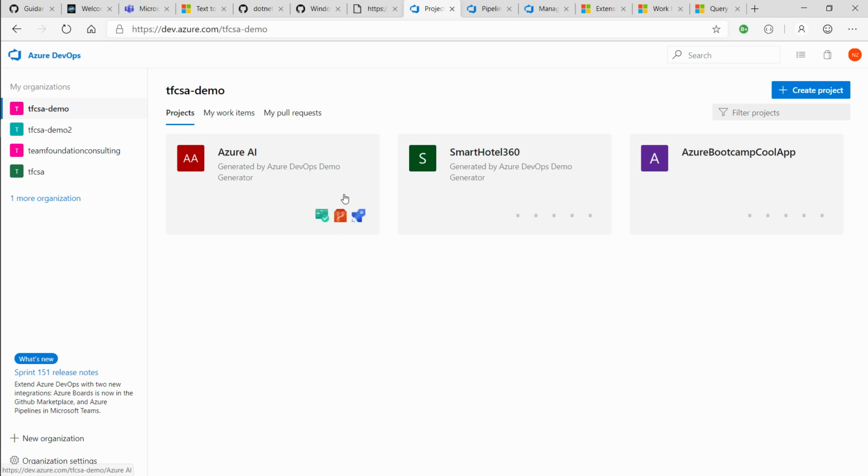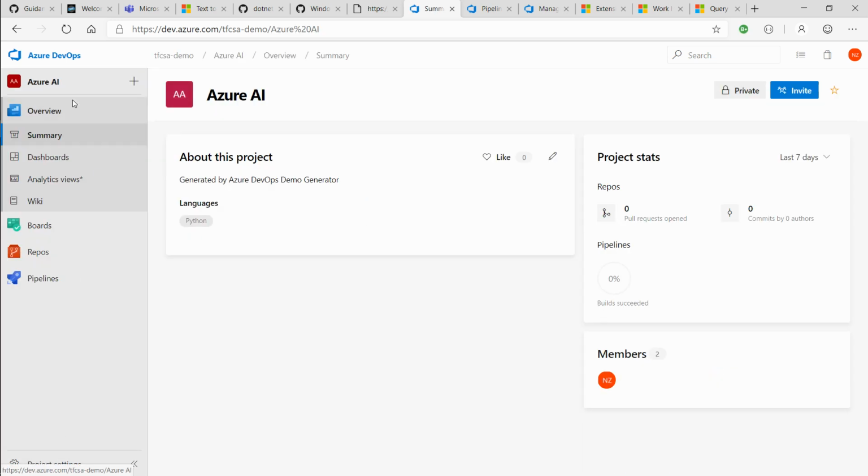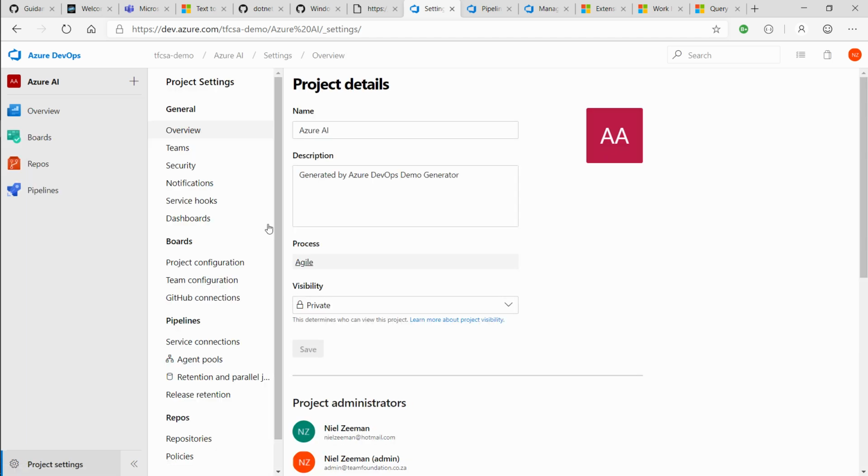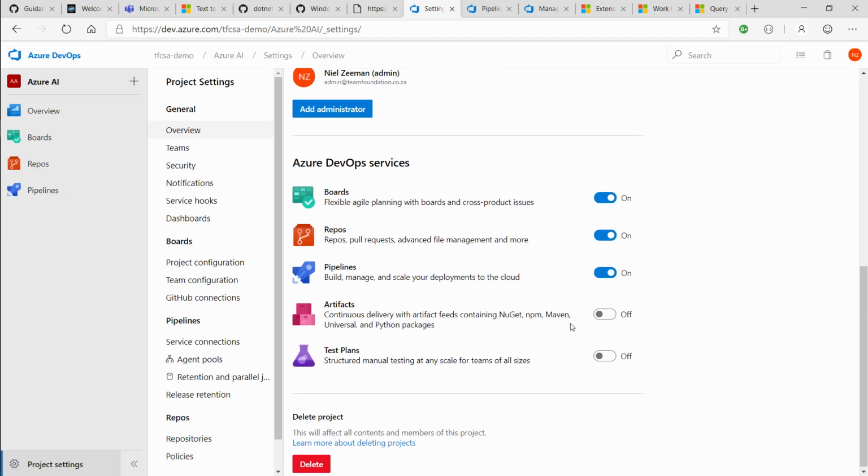Just out of interest, you see the verticals that I was talking about? This new concept of managing projects. One of the things that we can do with these verticals is put them on and off. So you're thinking of this one, artifacts.